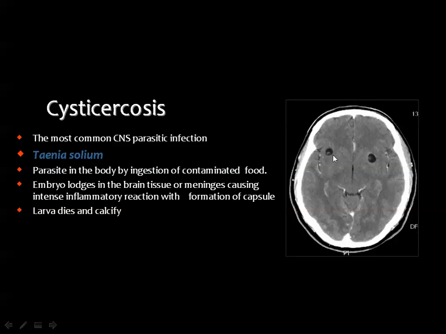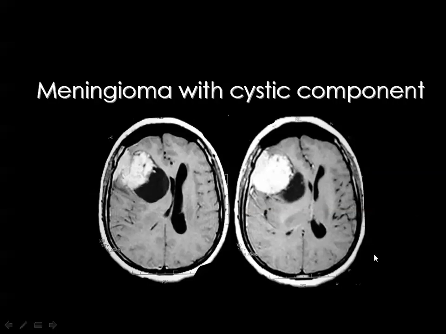And this is the typical appearance of intracranial cysticercosis. It's a small cyst with an internal hyperdense dot representing the scolex of the parasite, and this finding, which is typical for neurocysticercosis, is known as the cyst with central dot sign. Then we'll discuss cysticercosis in full detail whenever we are talking about intracranial infection. This is a parasitic infection resulting in multiple cyst-like structures.